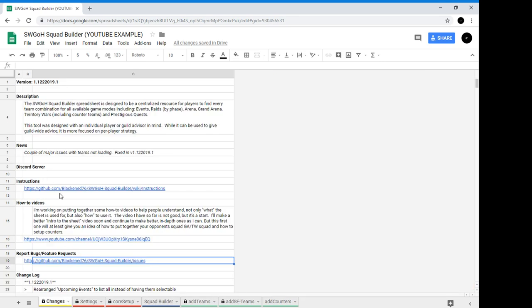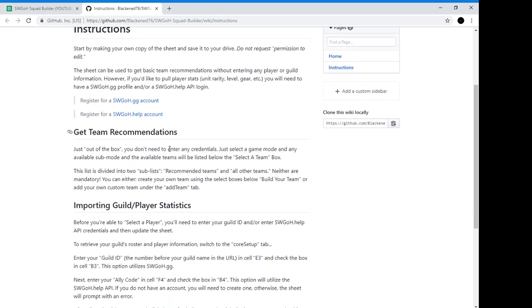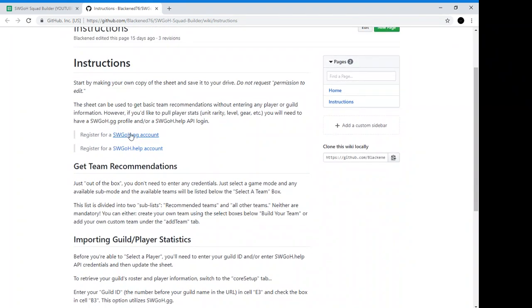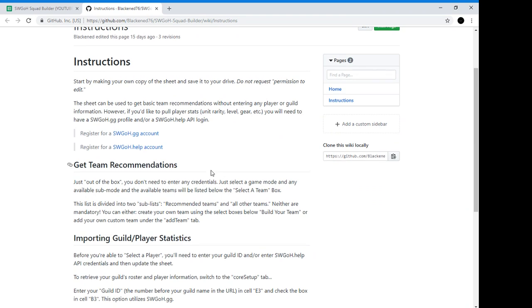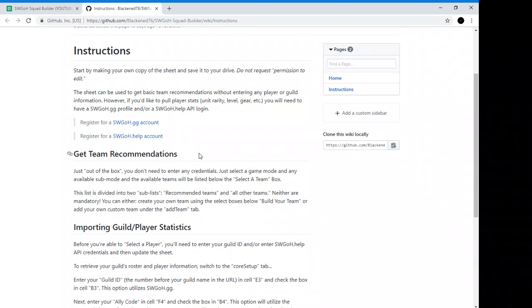Anyways, instructions, I'm still working on this, but there are some instructions on my GitHub, which is obviously very much a work in progress. But it will kind of help you set up this .help account. And that's really about it.